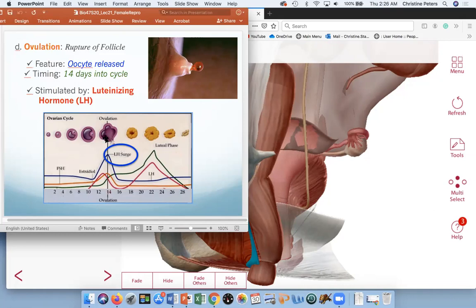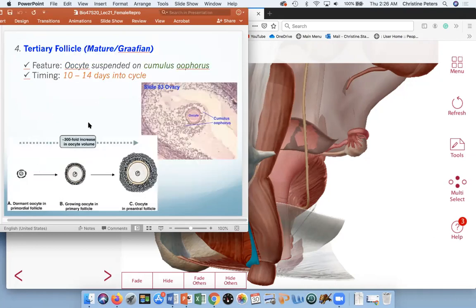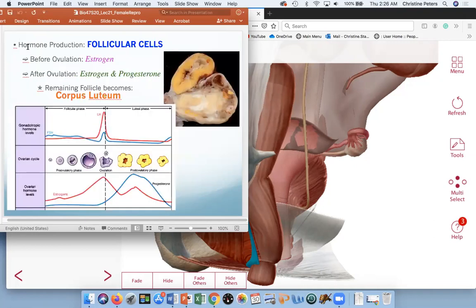We can see that the follicular cells that are left behind in the ovary then become what we call the corpus luteum. So this is the luteal phase, and that's from day 14 to day 28, versus the follicular phase, which is the first half of the cycle. Again, we're going to see that the follicular cells are really charged with producing hormones. This is actually a really cool photo of an ovary, and you can see this really large yellow body. That's the corpus luteum. So this is an ovary that is in an active luteal phase.